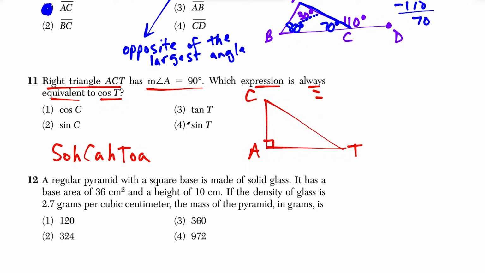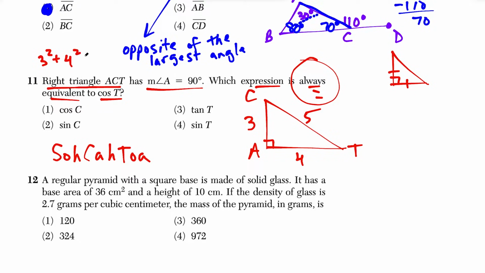So for this one here, it's very important that you pick a right triangle where all of the sides are different. Because if you were to pick out an isosceles right triangle like this one, it would make more answer choices true and it would confuse you. But you want the one that's always equivalent. So pick a right triangle where all the sides are different. And you could even go ahead and label them if you know right triangles that do work out. For example, a 3, 4, 5 Pythagorean triple, you could just go ahead and label these sides 3, 4, 5. And if you had to verify here, 3 squared plus 4 squared is definitely equal to 5 squared. So this is a valid right triangle.